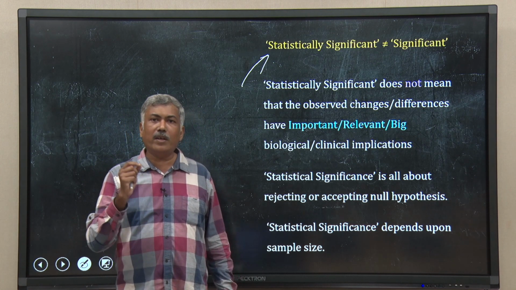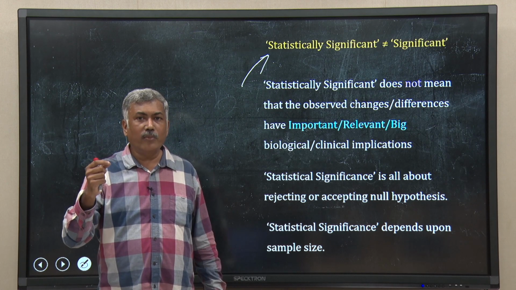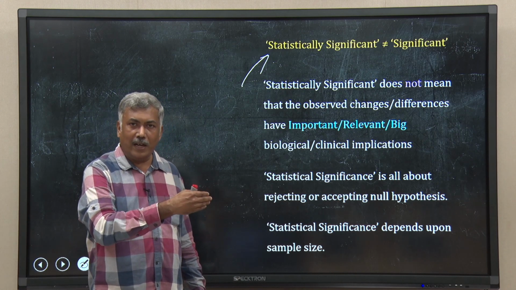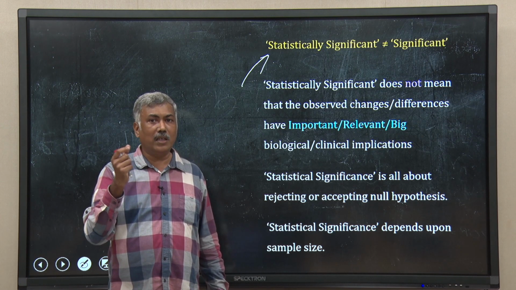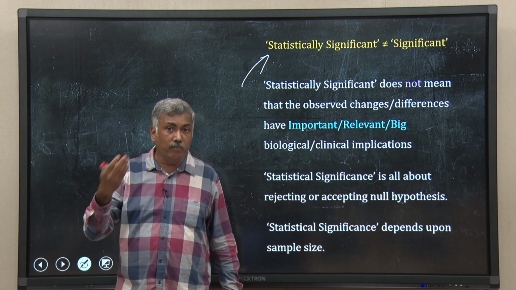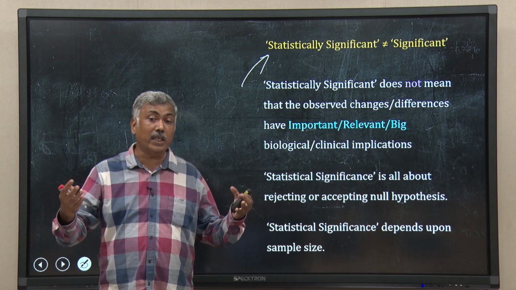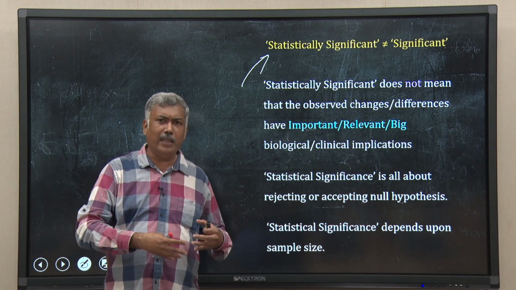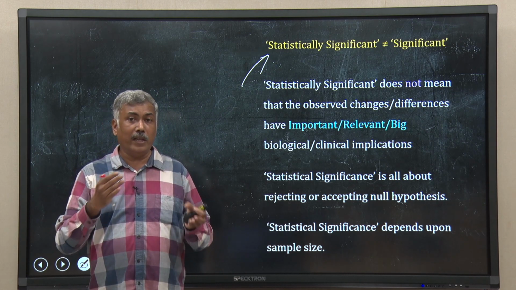That is why it is said, whenever you are writing a report, giving a presentation, or writing a paper, do not say the observation is significant. If you have done a statistical test, for example, a t-test or ANOVA, and you are talking about statistical significance, then you write the observation or the difference is statistically significant. That is all, that phrase you use. And if you want to mean that some observation is huge, or has a huge implication in biology or for clinicians, then you use terms like these are important, this is relevant, this is big, something like that, but do not use the word significant, because then people get confused.